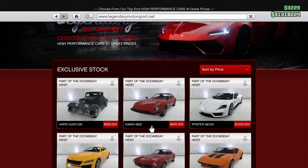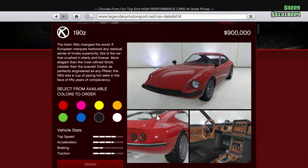Today the Karin 190Z has been released. It is for $900,000. I don't know why I said pounds. Yes, 900,000 is not too bad, I suppose.